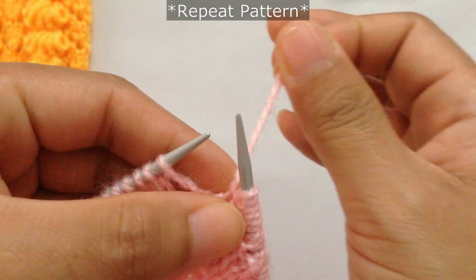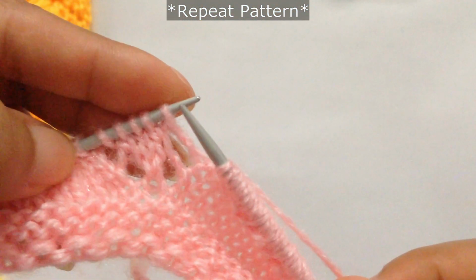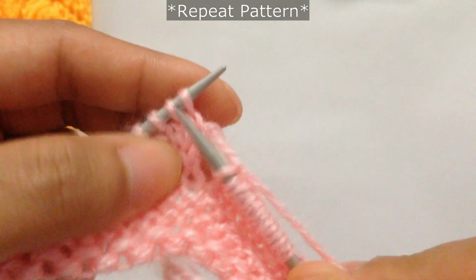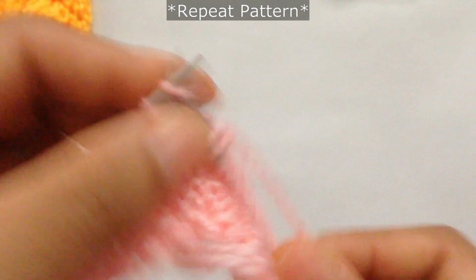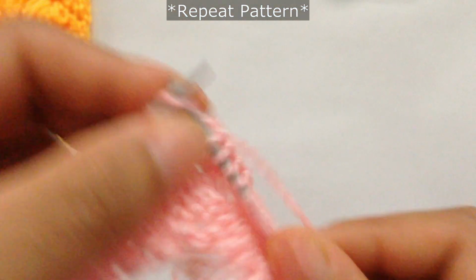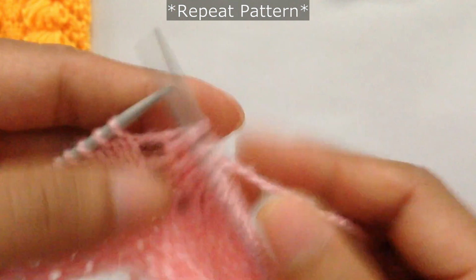So yarn in back first and then yarn over this way, and then knit 5, knit these 5 stitches, 1, 2, 3, 4, and 5, and yarn over. Sorry, that's the repeat pattern.